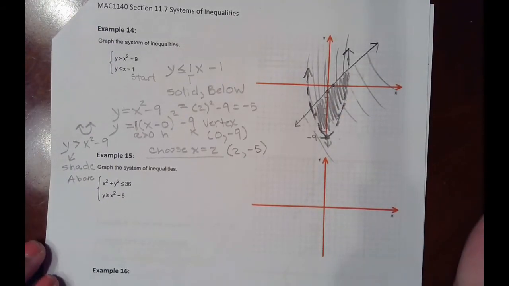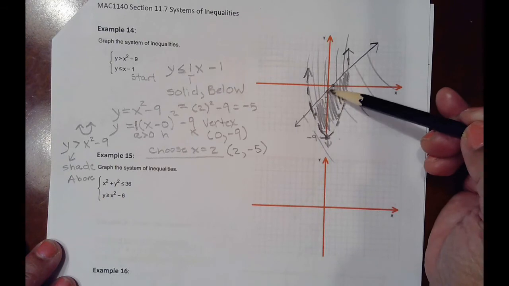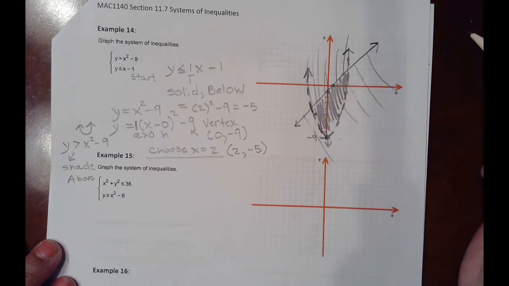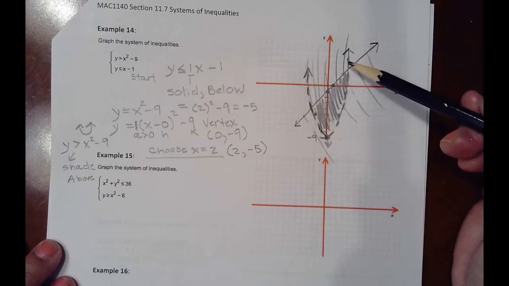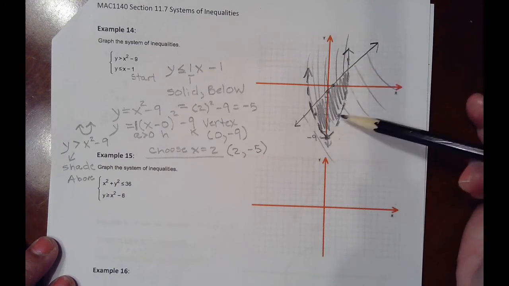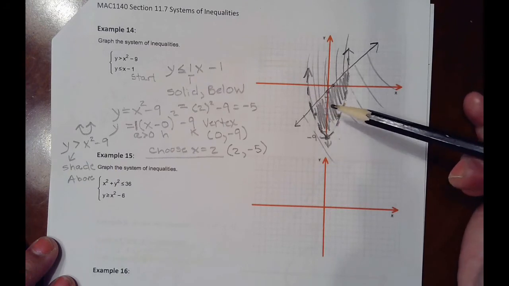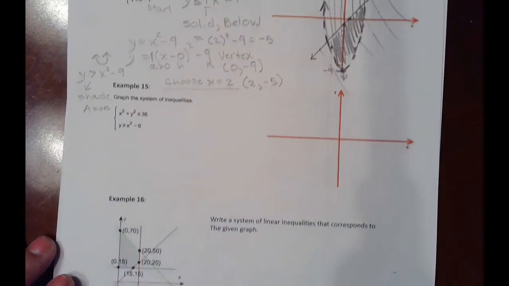Okay, so in this case, you would go into My Math Lab, click the graphing tool that looks like a line, tell it what 2 points are on the line, end. Then go click another graphing tool, the one that looks like the parabola. You can tell it whether you want dashed or solid lines. And you would click the vertex, and probably one other point should be enough. Don't use the painting tool until you already have figured out on paper what the overlap is. That's right in here. So you get right in there and click on that in this area right here, and it will shade that.